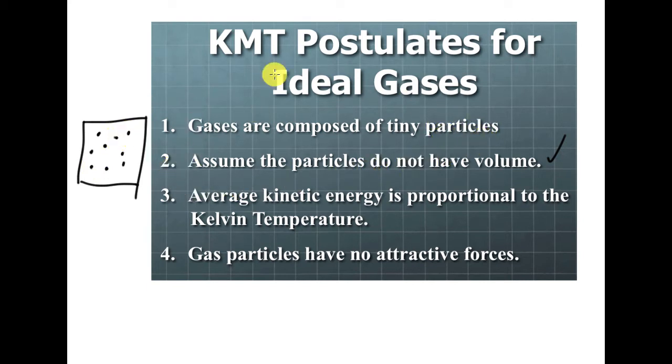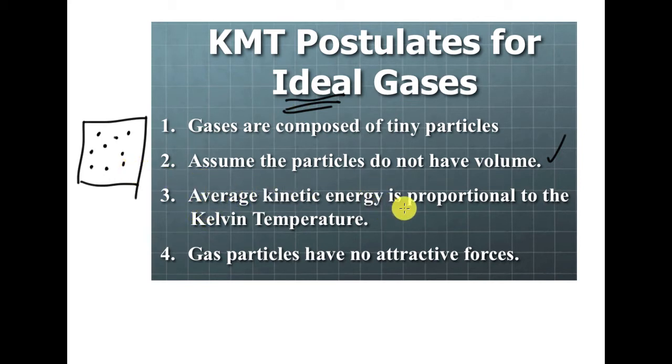These are the postulates for what's known as an ideal gas, and that's the key: these postulates are for ideal gases, and the idea is that an ideal gas doesn't have a volume. Yeah, I know, it doesn't make any sense because there is no such thing as an ideal gas. Bear with me here. We're creating a falsehood that we're going to try to get to as we look at the next couple of slides.